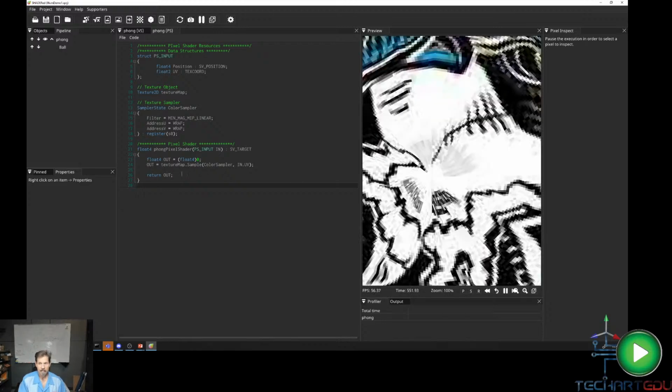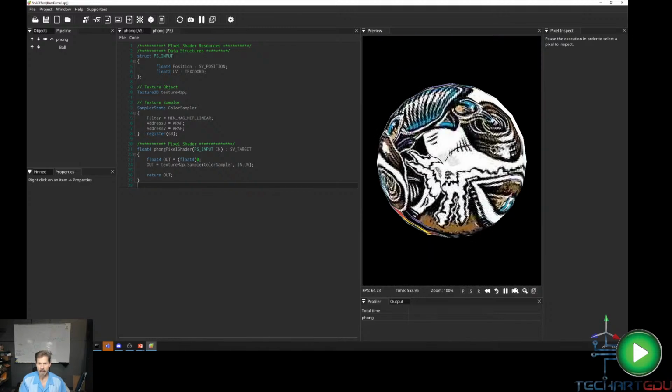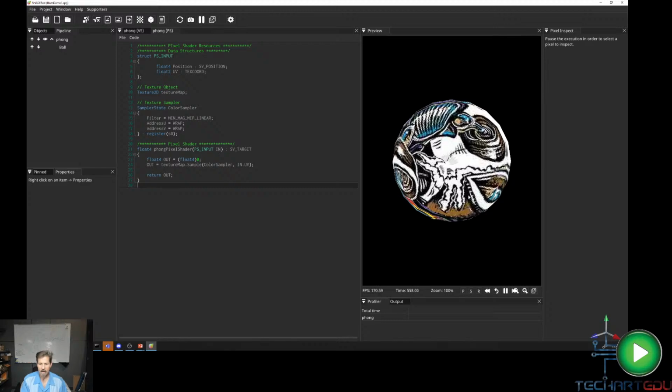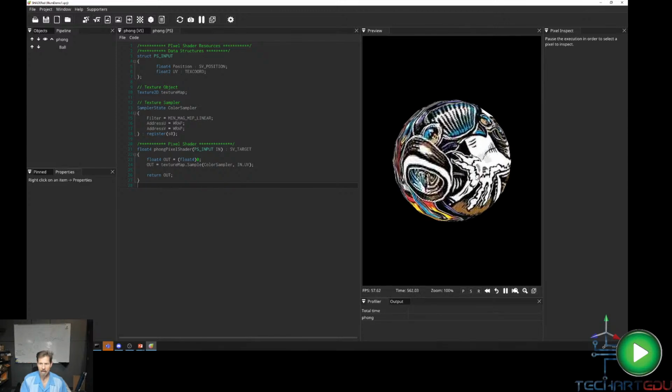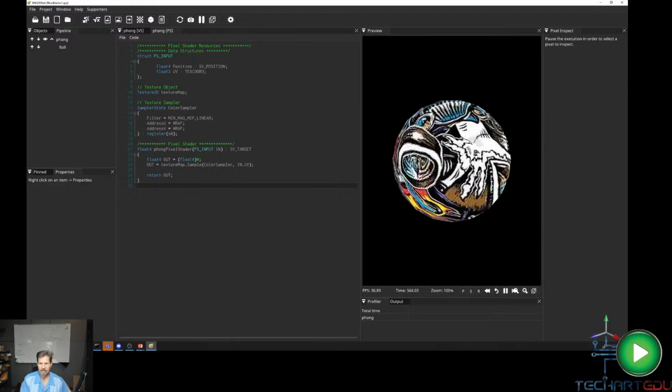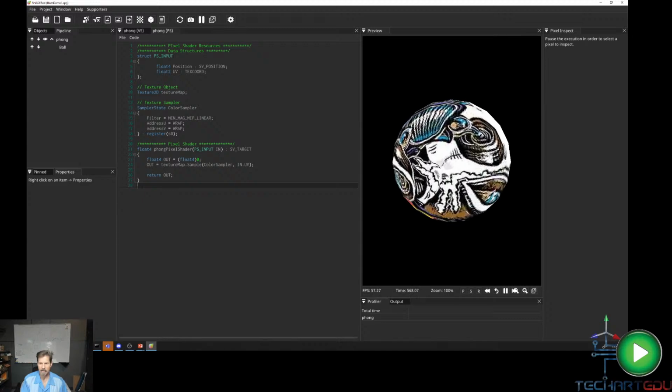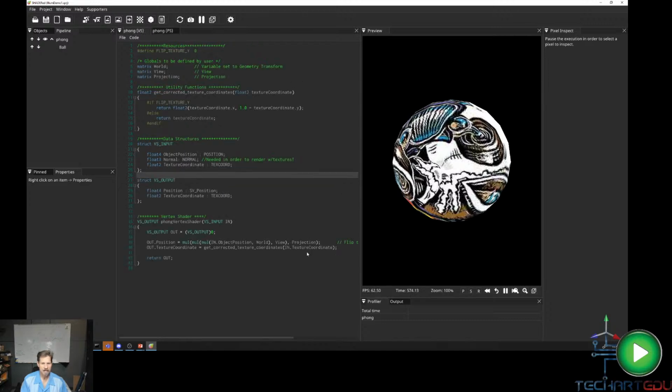And so, whoa, look at that. Okay, there is our object here. And, okay, there is our object, and whoa. Okay, we've got lots of information here. This is a lot of crazy information. Now I want to see if I can somehow shift my texture coordinates down just a little bit.